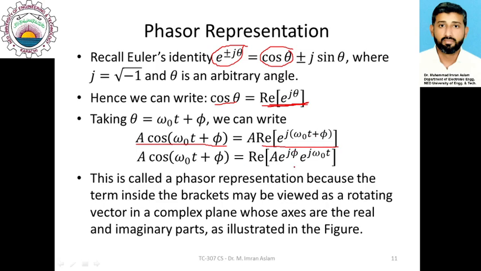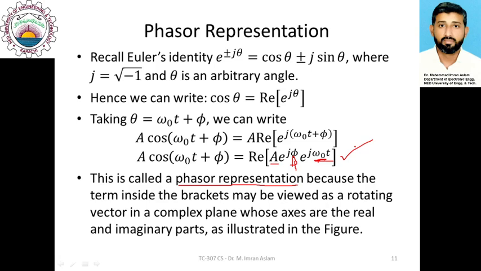And I can separate out different terms here. So e raised to power j phi can be written separately, and e raised to power j omega naught t can be written separately, and we have an amplitude A, which is a constant number. This representation is named the phasor representation, and you can see that it contains all three important pieces of information related to the representation of a sinusoidal function. That is, it has amplitude, it has some phase, and it has the frequency, which is here as well. So these three parameters are combined in this phasor representation.